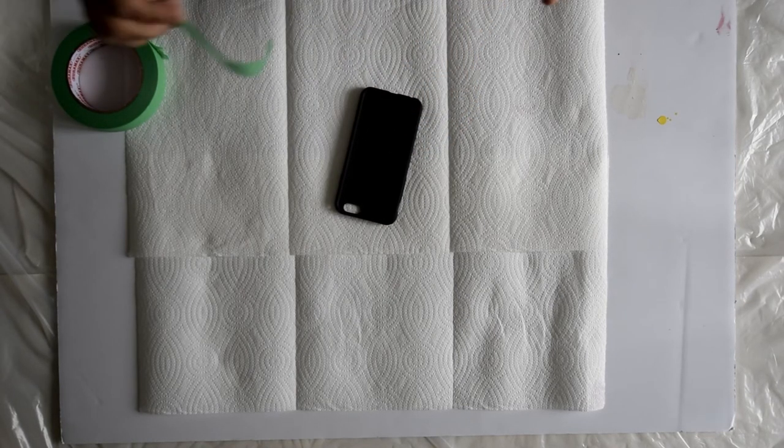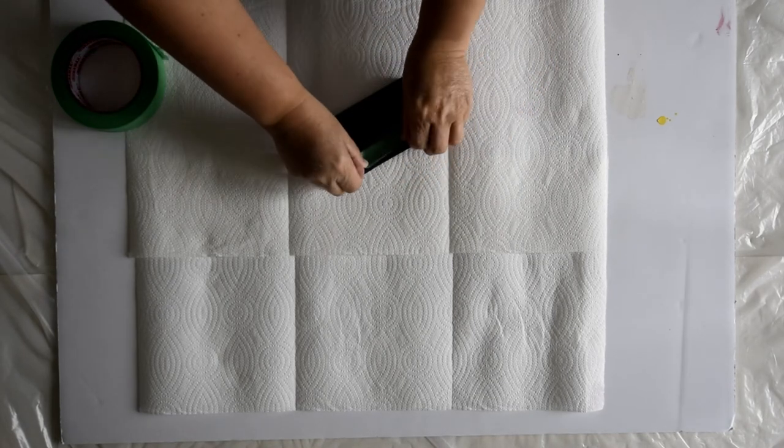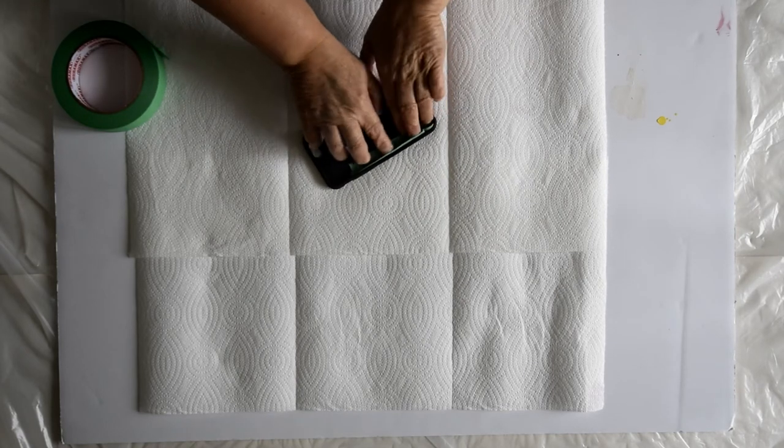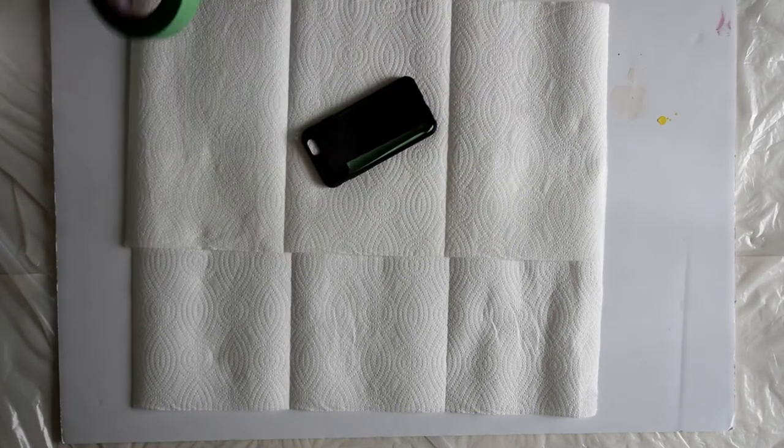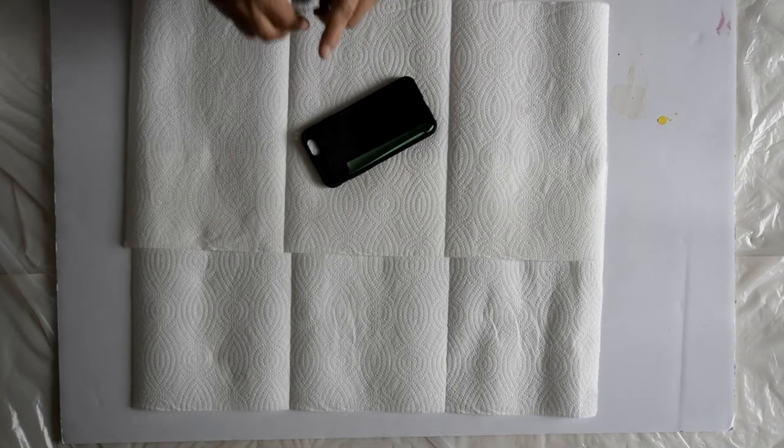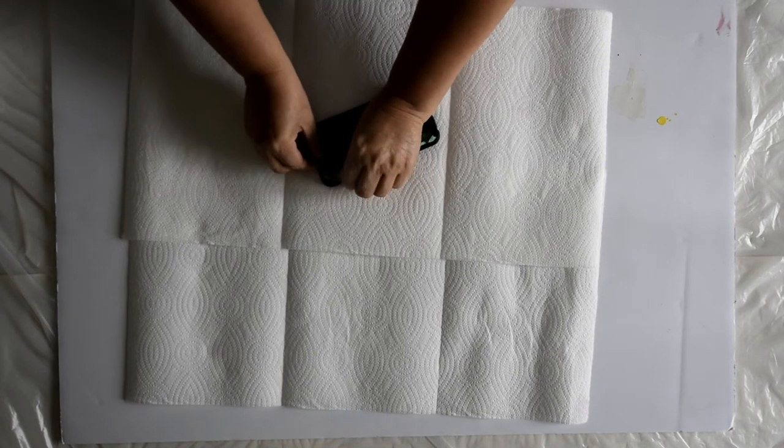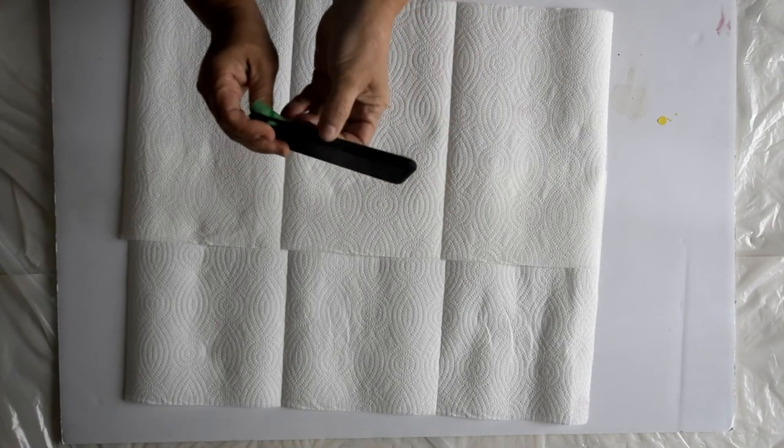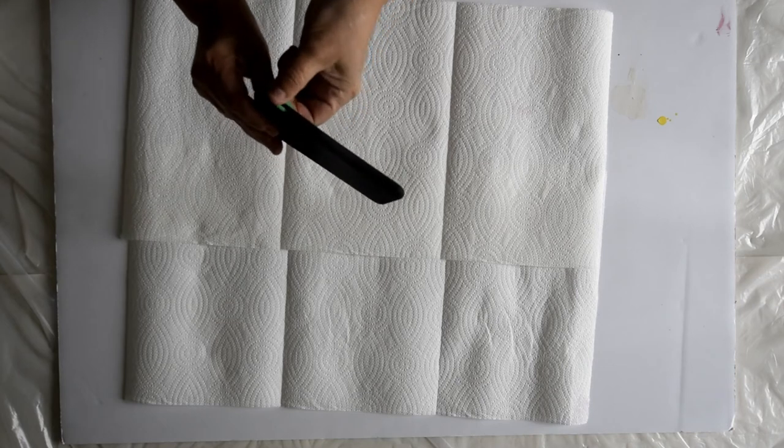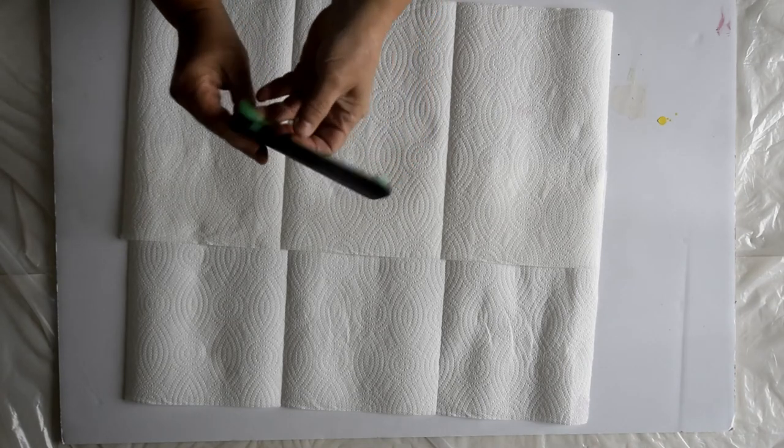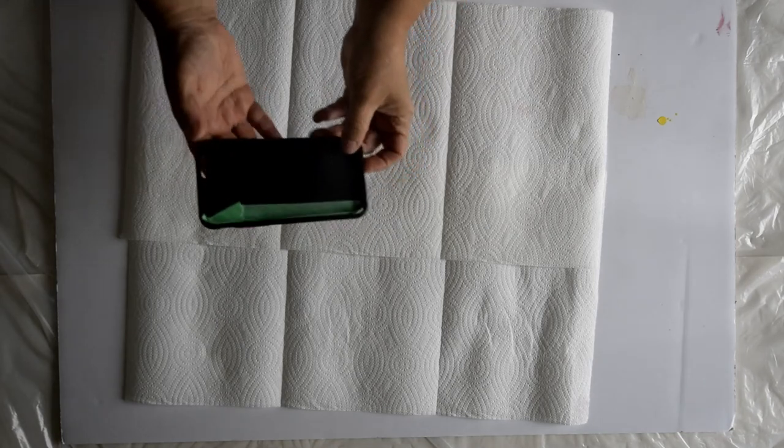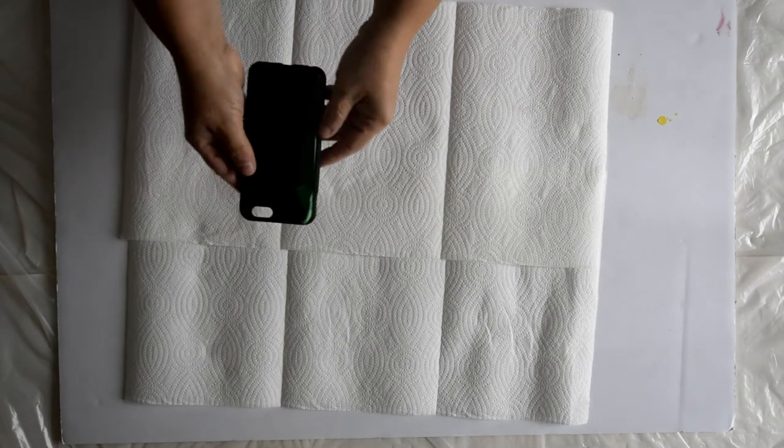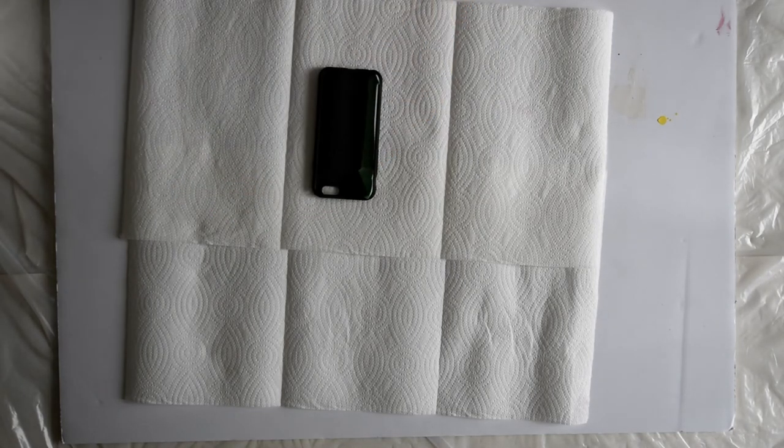So the first thing you're going to want to do is you're going to want to protect the inside of your phone case. So I'm actually just going to go ahead and put some painter's tape throughout the hole inside here. And I'm actually creating a little bit of a ledge on the edge here, as you can see, just a little one. And I'm covering the holes for your camera, your camera hole, to turn your phone on and everything and your plug-ins on the bottom here. You're going to want to protect those as well.